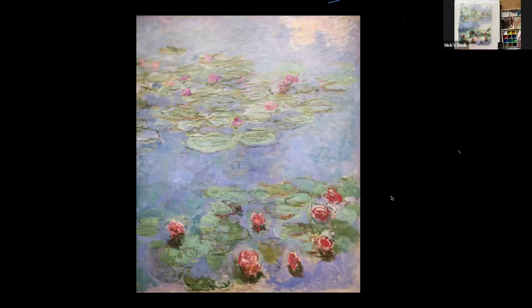Lifting up some of the color so I could have some of that green poking through. There's all these fun lily pads that sort of ascend in this part of the image.